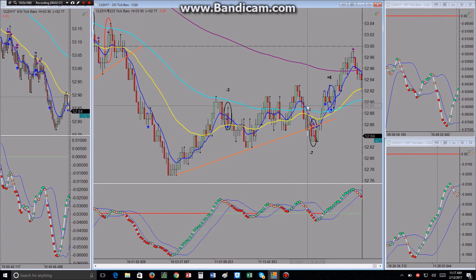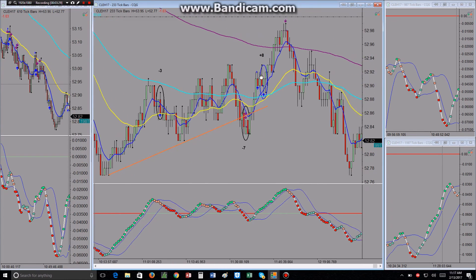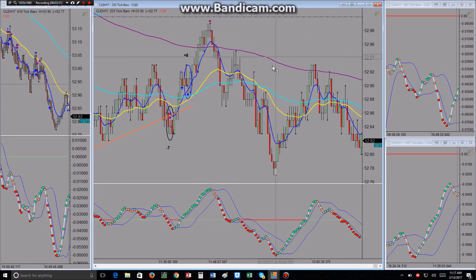I got fooled there. There's the T20 — closed the long, went short, got stopped out, and bought the T20 north because I believed we were headed higher based on all this price action: the higher highs, the higher lows, and the eight crossing nicely through. I believe they had a lot of traders trapped right there. I grabbed a long and got an eight tick scalp, and that was my last trade for the day.